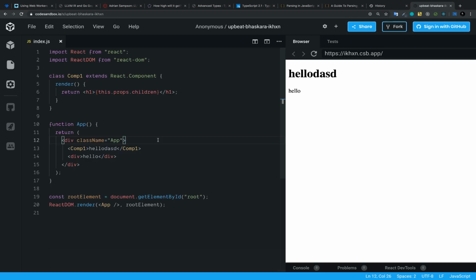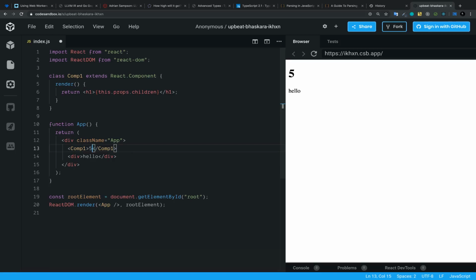Yeah, this is the breakthrough. React will get this and put it as this prop, the children. If you put 5 here, this.props.children will be what? It will be 5, 4, sorry. I cannot differentiate between numbers anymore, but it's 4. I will keep it at 5. Okay, so it's a 5.